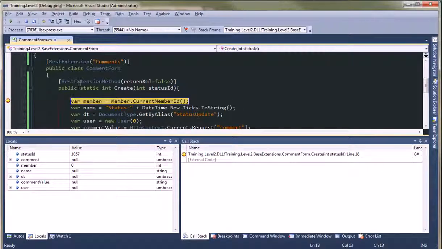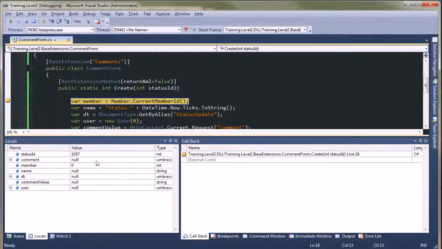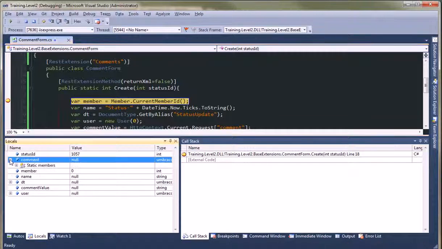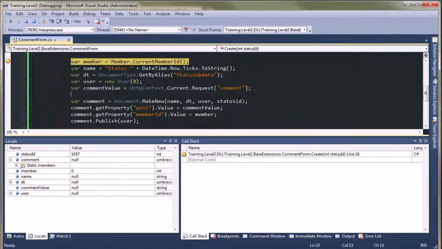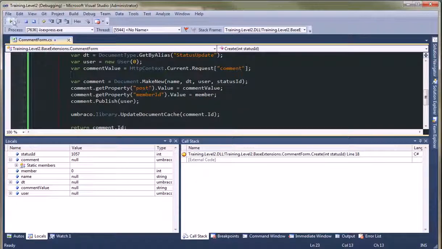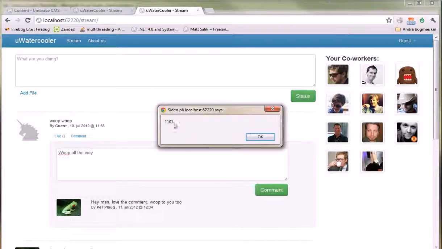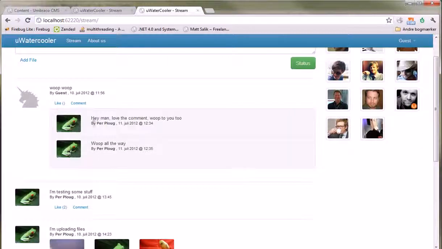So we are running this REST extension method because we are posting to this URL, which will trigger this. So in here we get the different values, and here we have the request, and we can find it in here. So that's all there is to it. We run this, and we get the 1101 comment back. We can refresh the stream now, and we get this one as well.